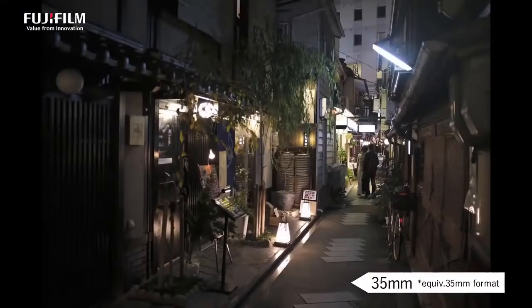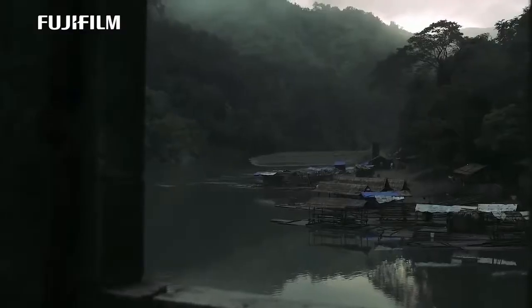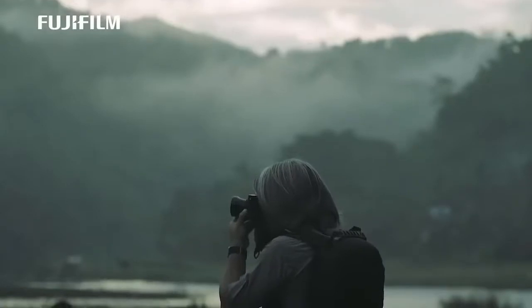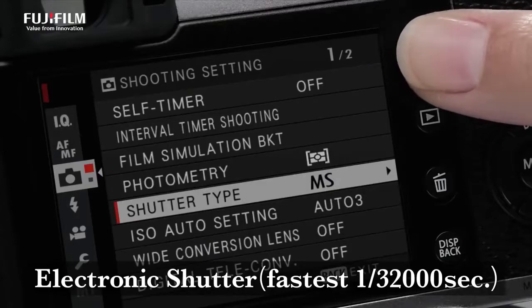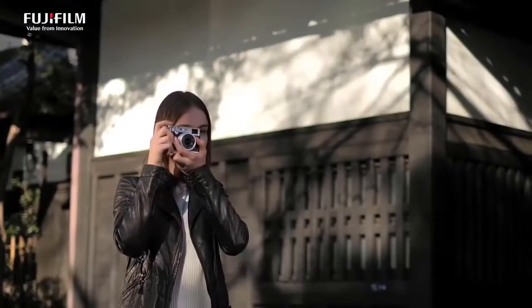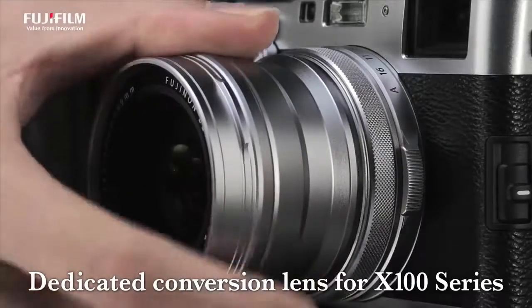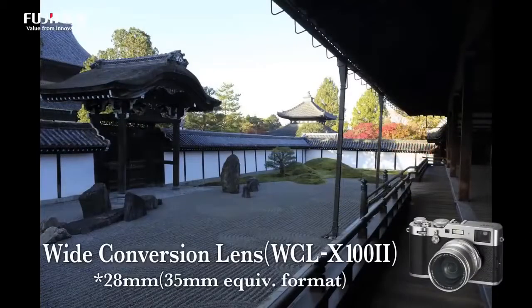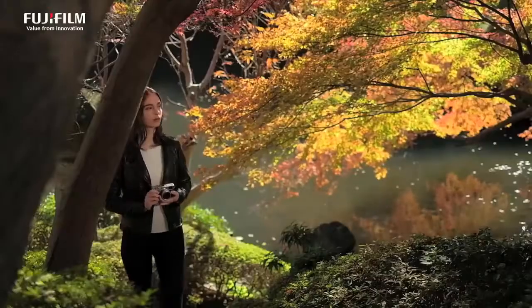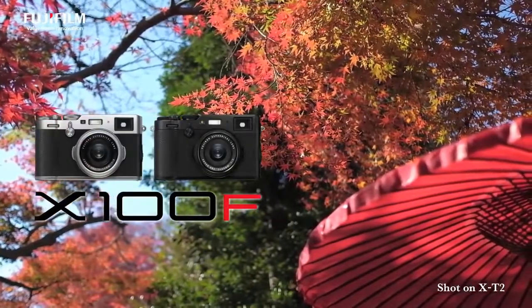Another interesting benefit is its improved Wi-Fi settings. Users can connect to a Wi-Fi network and have access to Fuji's apps, which allows you to control the camera remotely and transfer images. Fuji's entire lineup is ergonomic and stylish — they've done something special when engineering the Fujifilm X100F. Its body is light but substantial, and the all-metal housing looks durable and expensive. We believe that the Fujifilm X100F is a great point-and-shoot camera for beginners, with a shutter dial that rotates 360 degrees and over 24.3 megapixels making your photos accurate and clear.